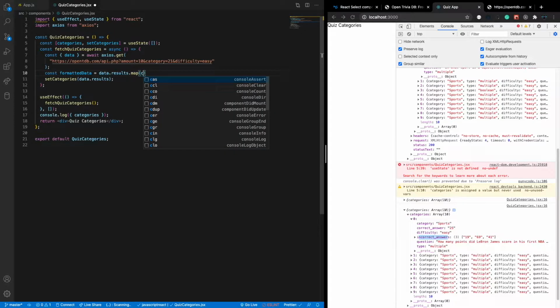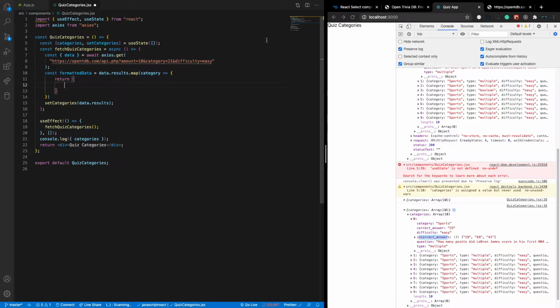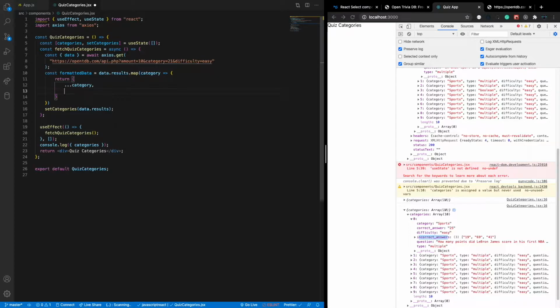It will be this category, and then a callback function, and inside this callback function we are going to return an object. This object will return all the category data as it is, but we are going to add one more key. Let's spread everything inside this category into this object, add a comma after it, and create a new key called answers.